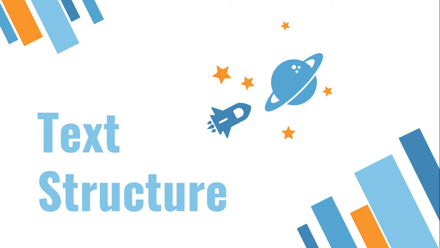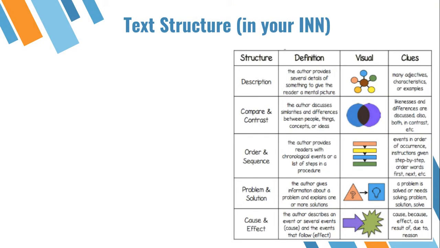Now we're going to go ahead and start talking about text structure. Text structure is how the text is organized. When you're the writer, you have to make the decisions about how you want to organize your text or how you want to organize your paragraphs. So in your interactive nonfiction notebook, you have this resource here.